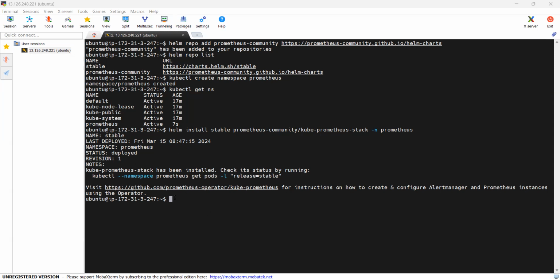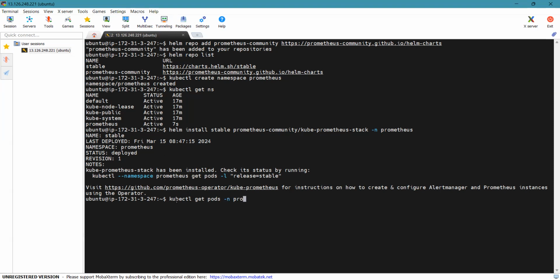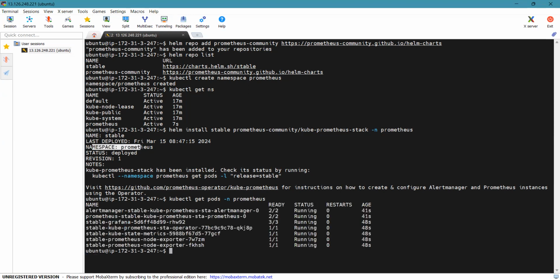So now to verify if Prometheus has been successfully installed using Helm on an EC2 instance, just enter the command kubectl get pods -n prometheus. So here you can find the namespace detail, the status has been deployed, and so on.